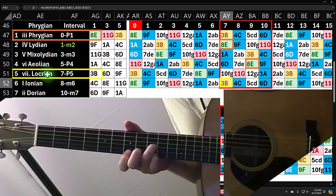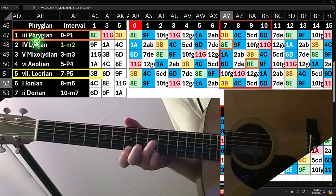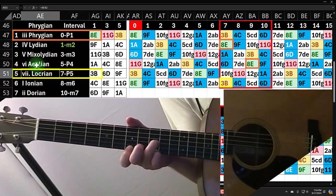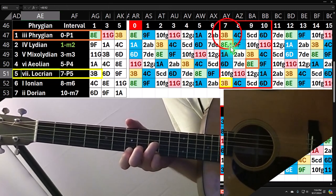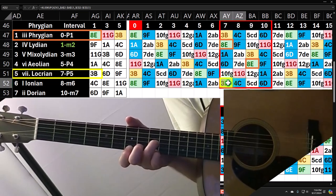All right, we also know that the fifth of absolute mode number three, Phrygian, is three minus one, or two, plus five, is seven, which is absolute mode number seven, the crazy one, Locrian, which is hanging in the house. You can see it up here. It's still in the house, but this is only the top part of the house, but it's in the attic.